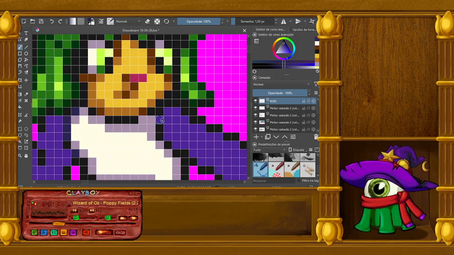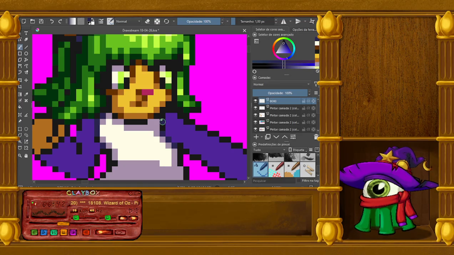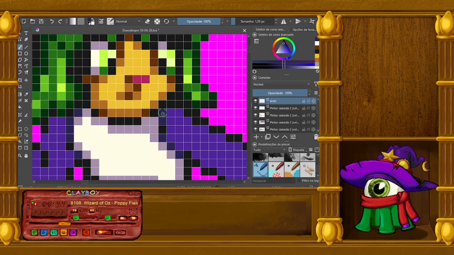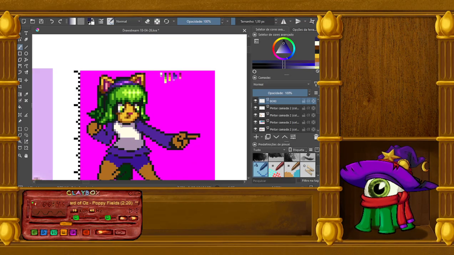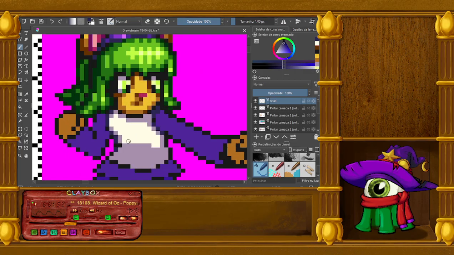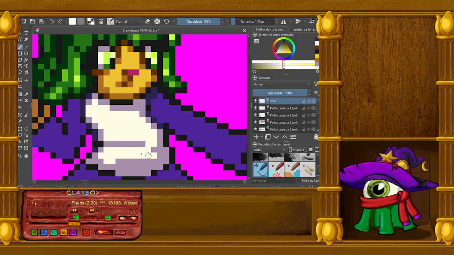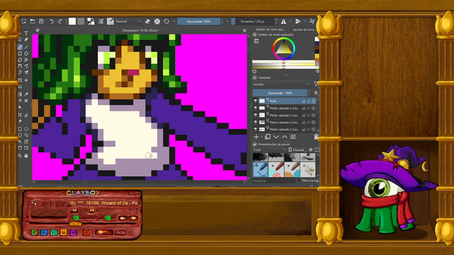Since the gray is actually using purple as its base, you can actually use the dark purple as a complementary shading for the outline. So we have a little more free room to work with shading her shirt.